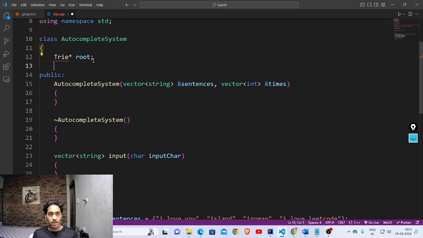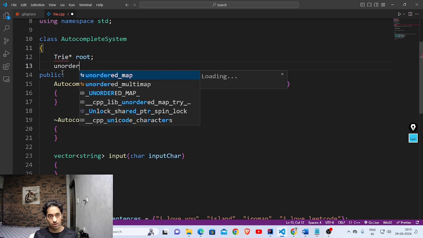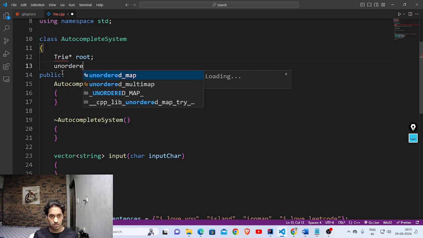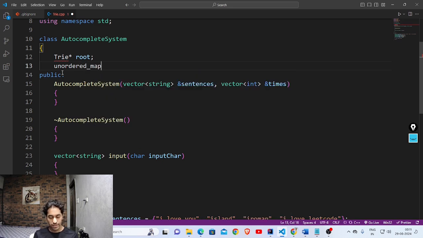Next thing we are going to do is create the Trie. The next thing we are going to have is a map, right? And this map will be what? A string, comma, int, right?